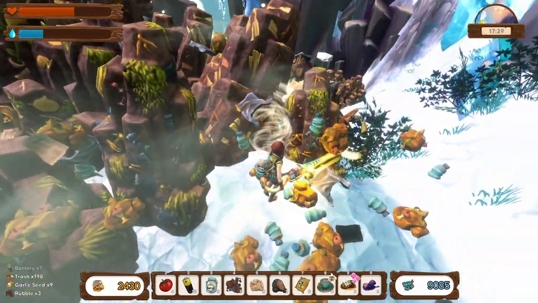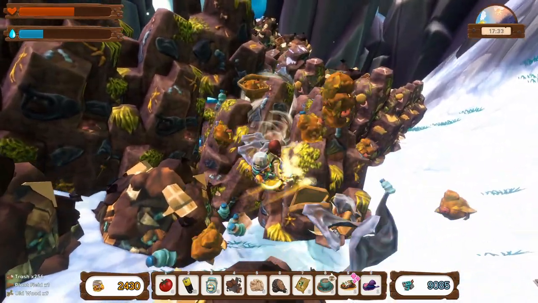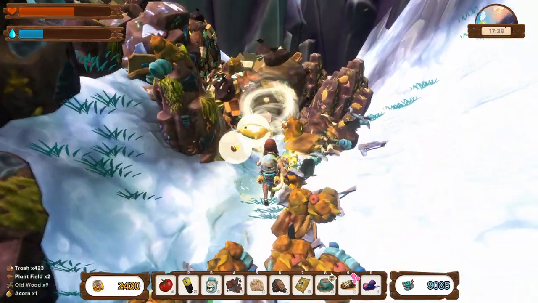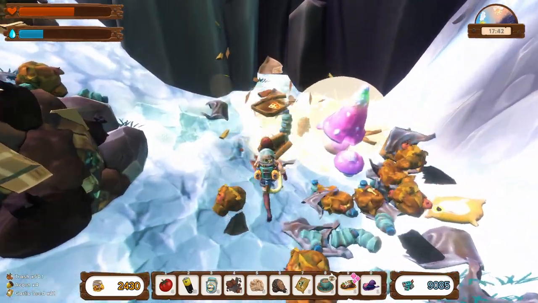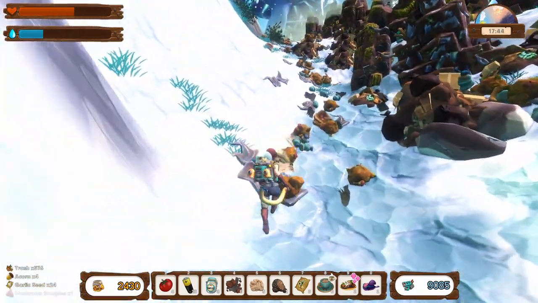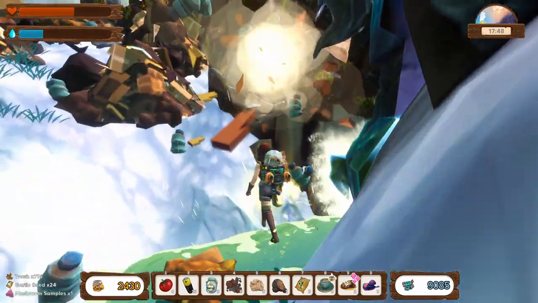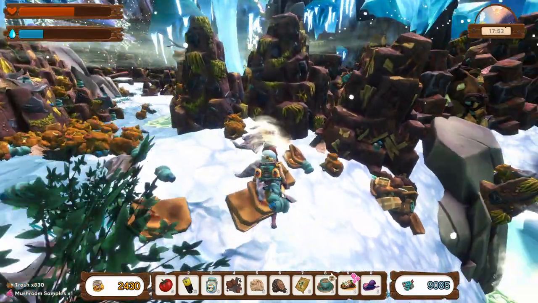Is there a hole here? What? This is such a weird terrain. To go downwards like that. But I guess it makes sense that there's a lot of trash down here. And I can still pick up these ugly mushrooms, even though I don't need them anymore. I guess I can recycle them again.